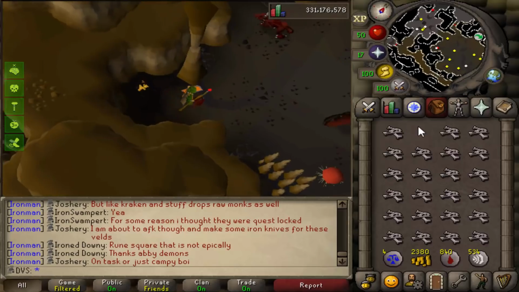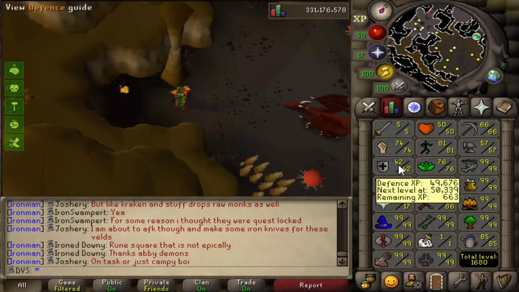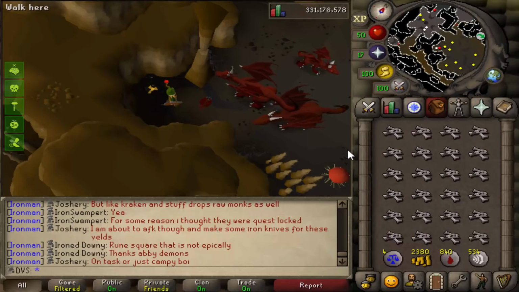I got my 24 bones that I need, and I did also get 200,000 more magic XP. I got my defense up from 30 to 42, and I'm also at level 50 hit points, so I got some nice levels off that too. So for the next step, I need to get all the supplies I need to build the altar and the burners in my house.